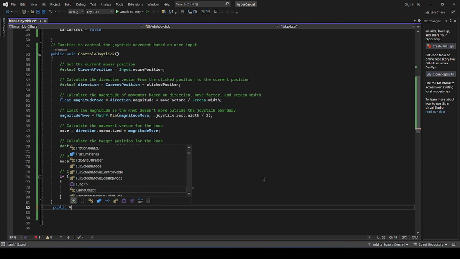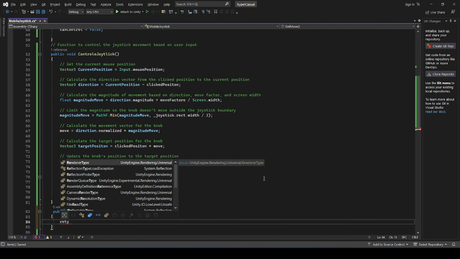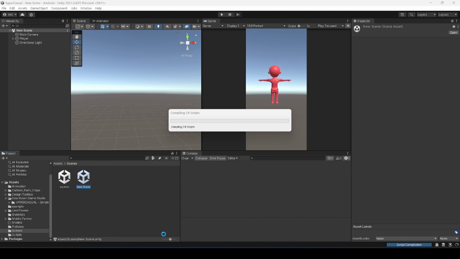We need a Vector3 to return, GetMove, and it returns move. So good, let's save it and go to our Unity project.